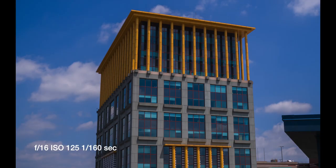Another one where I just like the shape of the building and the colors of the building, and also needed a little bit of light editing afterwards.